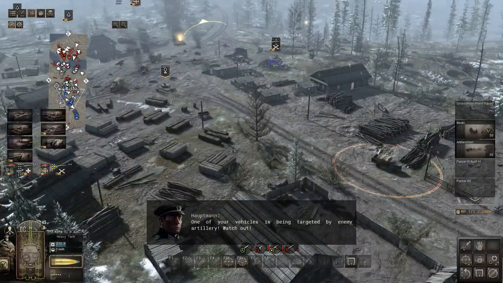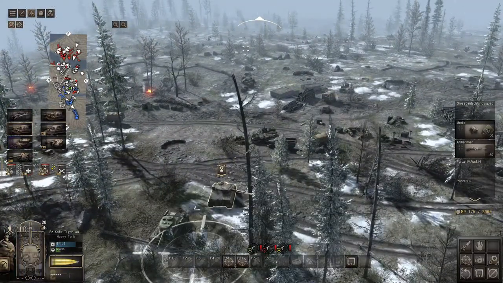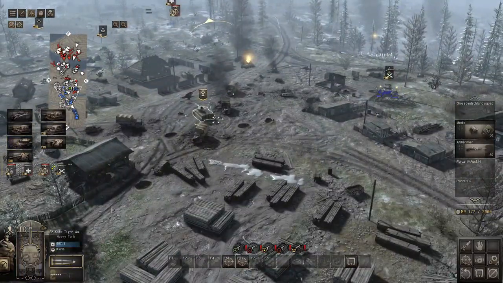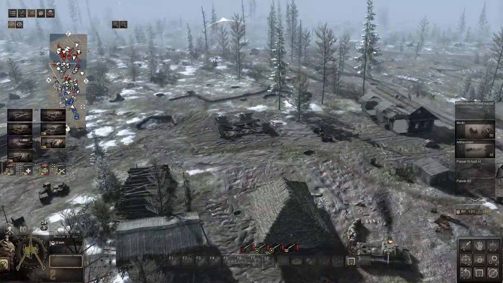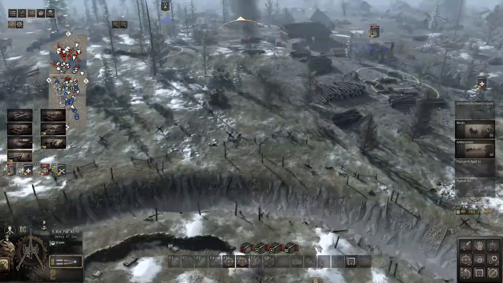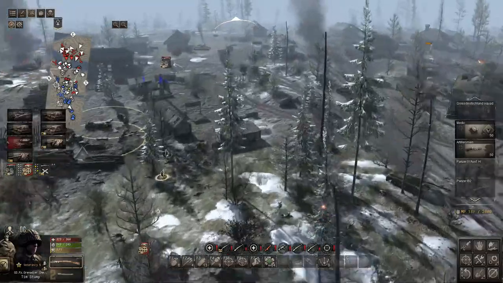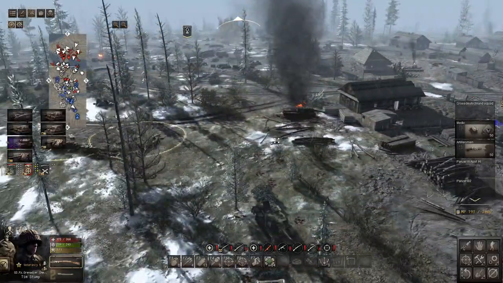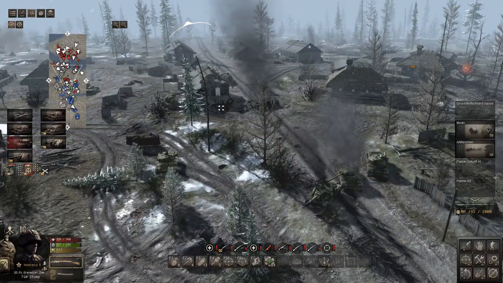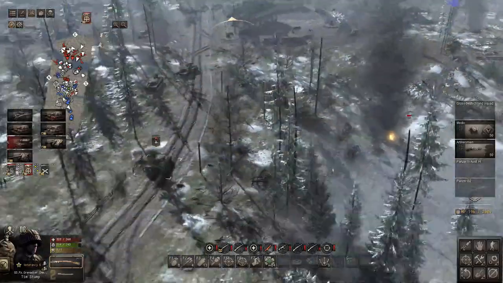One of your vehicles is being targeted by an aircraft. They're still doing that? They're still doing that. All right, move. Please. Alright, bring up our artillery even further. Why not? Alrighty then. So, we can move these guys forward in the middle. Whoa! That's artillery. They have a good, decent bit of infantry up here we gotta deal with.